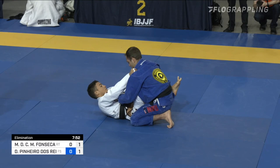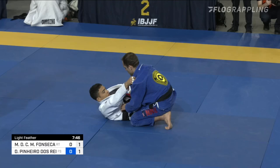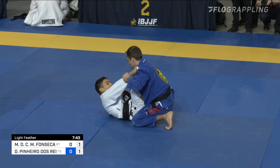This is a perfect setup for a very, very common, very fashionable come-up sweep, right? That whole controlling the ankle of one hand with a cross-collar grip on the other side. A lot of athletes are using that, coming up to standing and then using it to put their opponents back down. I'm wondering if this is the initial stages of that setup.